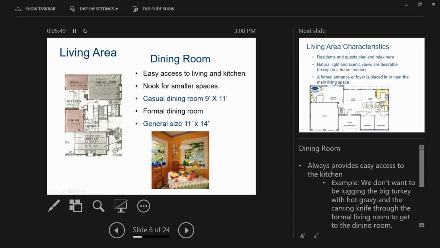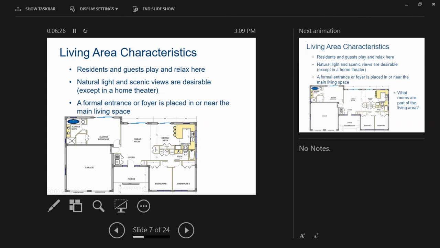The general size of a bigger formal dining room, where maybe you have Thanksgiving, or one of those areas that isn't used very often in your house, might be 11 feet by 14 feet. But you'll see it's always attached to the kitchen. Over here, the nook might be a smaller room, more for casual dining. Some houses have it, some don't. My kitchen has a nook in it, but again, I think mine's much smaller. I'm disappointed with the size of my kitchen. Because I do a lot of the cooking and baking at home, I really wish it was bigger.